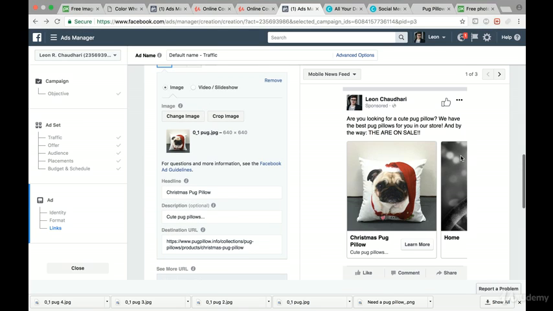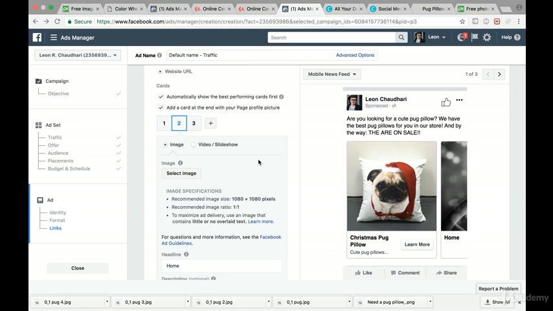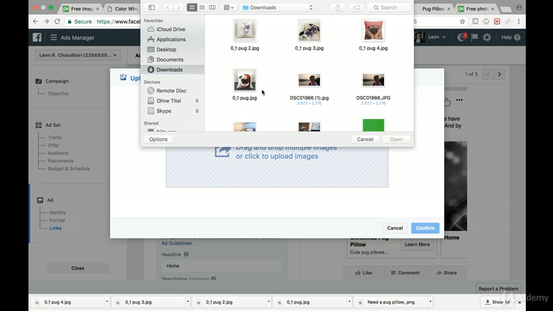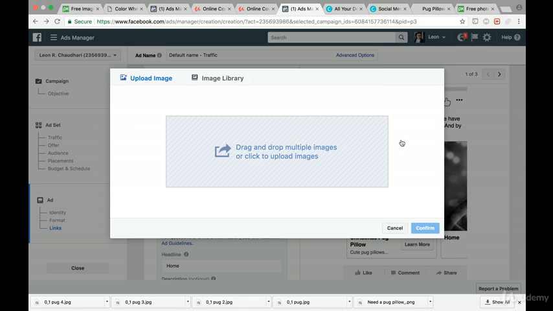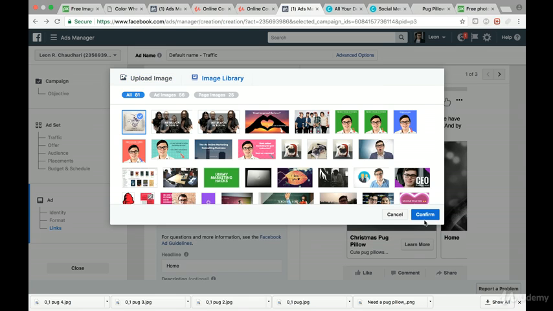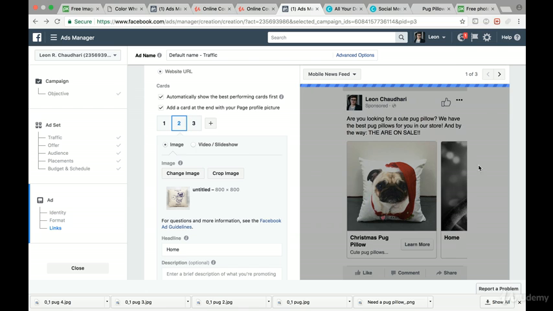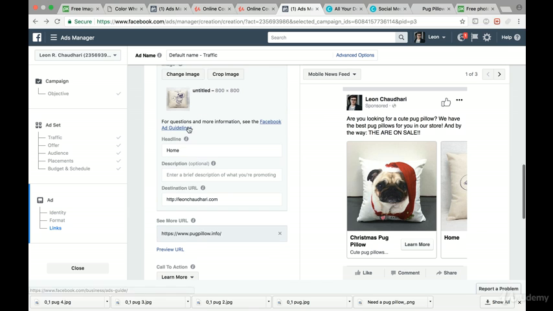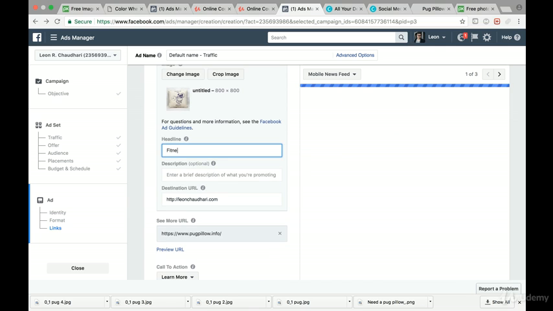So now we are going to change this one right here that we cannot see right now. We click up here on the 2. We are now moving on to the second image, and we're going to select the next image, click on upload. And again, we're in this case going to take the fitness puck pillow. So we're going to upload that, and then over here, click on confirm. So now we are inserting this photo into the second image in that ad. And we're going to change the name, for instance, to fitness puck pillow.